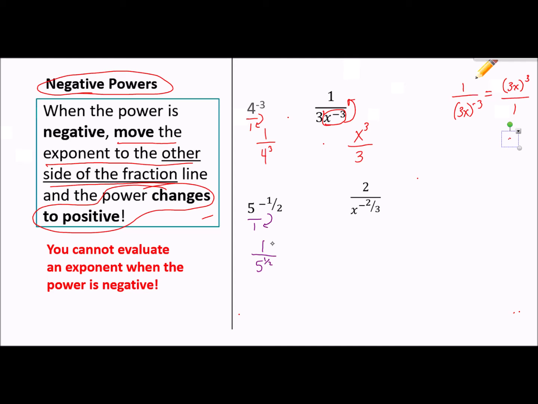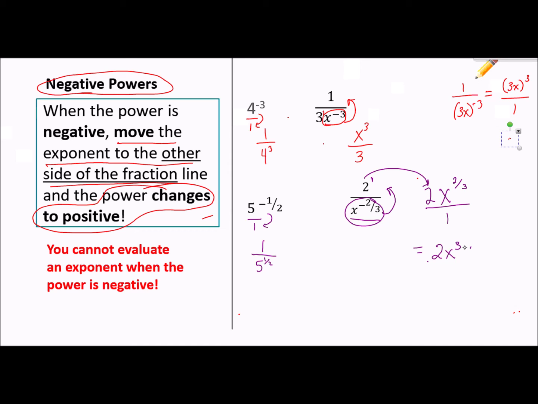Okay, this example, it's x to the -2/3, so it has to move to the other side. Now, 2 has its own power of 1. It's not negative, so it doesn't go anywhere. They don't flip sides. This guy that's got a negative power moves to the top. So now it's going to be x to the +2/3. The 2 is still there. And there's nobody left in the bottom, so we put a 1. But a 1 on the bottom you don't really need to write. So that would be our final answer.